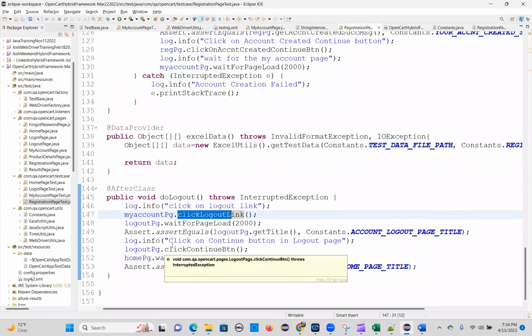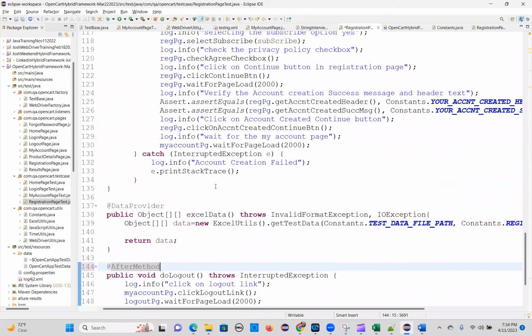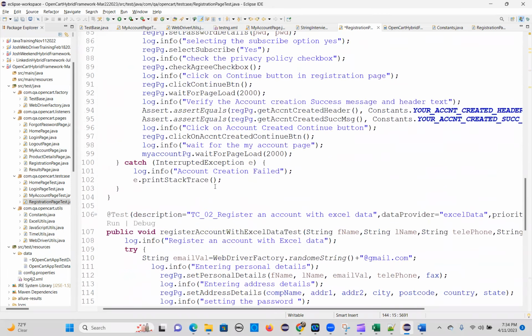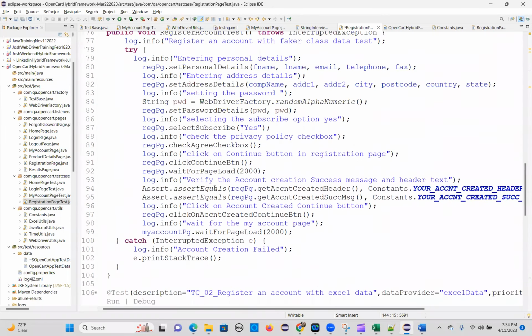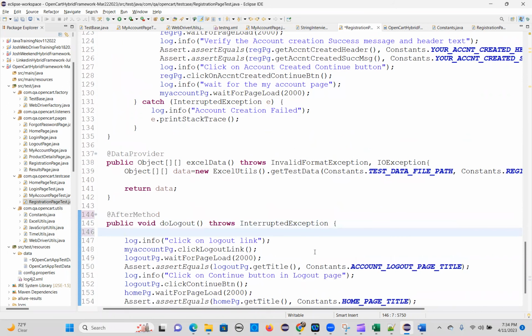So you can put the after method wherever we want. Maybe I can put it after logout. I'll change it to after method. I'll verify the my account page title also. Did we verify my account page title anywhere? Yeah, we didn't do that. Let's do this here, because that's very important.